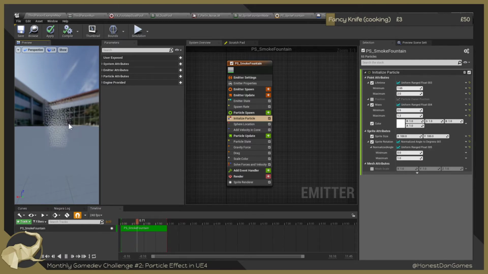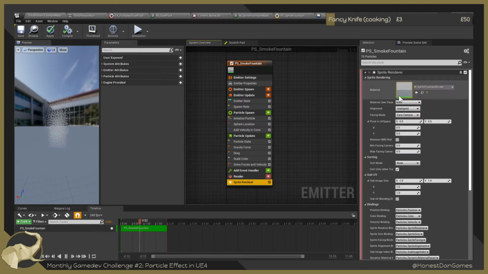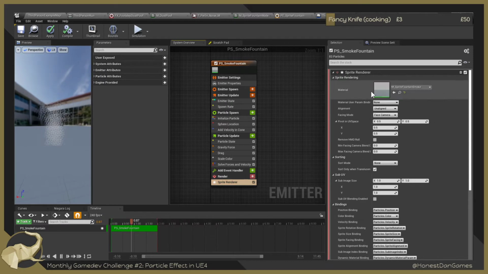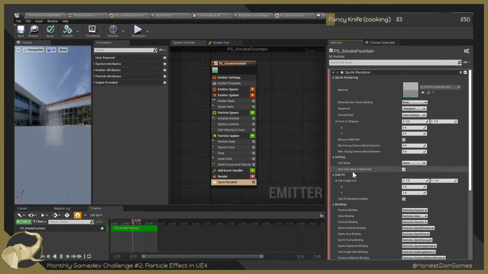Okay, now let's go back to the sprite renderer. There's a sub UV setting, so we're going to go there, and we have our sprite sheet as 8x8. Are we going to do a linear change between 0 and 8 in X and Y? No, there's another module to animate it.